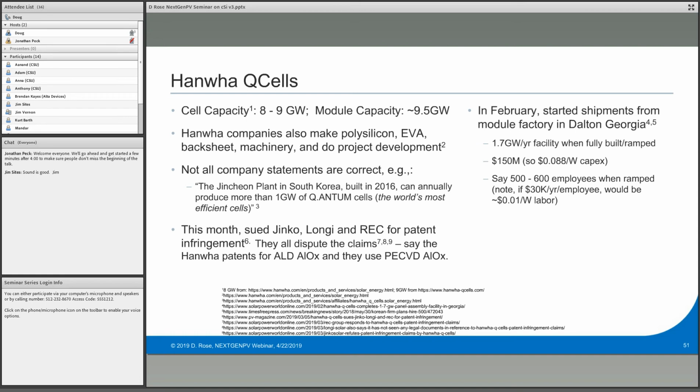there were qualifications to that, and what they meant to say was of that type or of a certain production approach. So you get anything from a little bit of unstated assumptions to intentionally misleading from some companies. So anytime you see something, you have to dig in a little more.